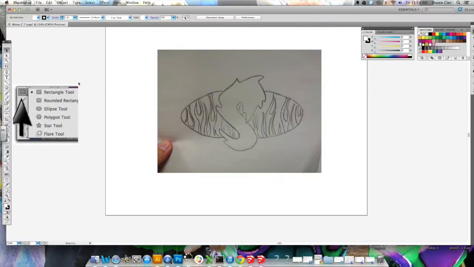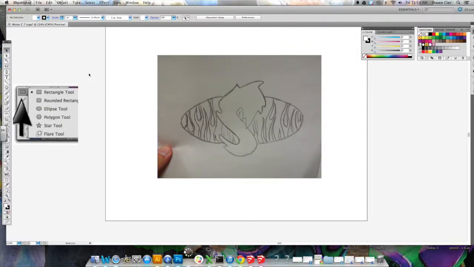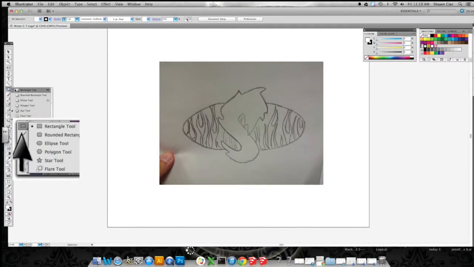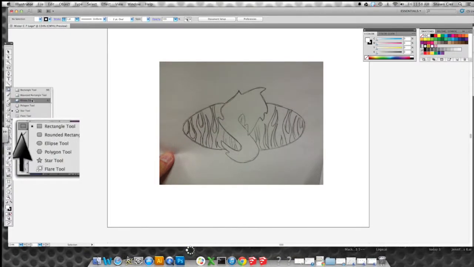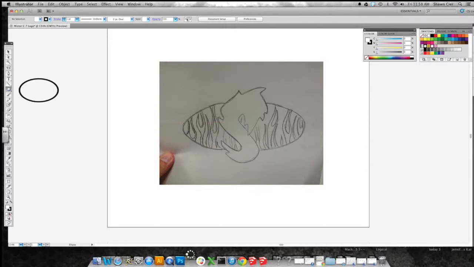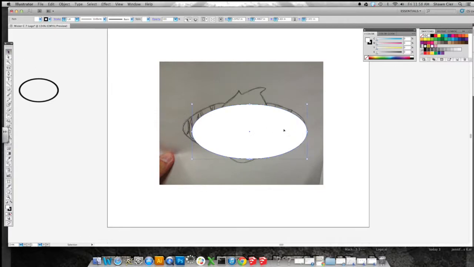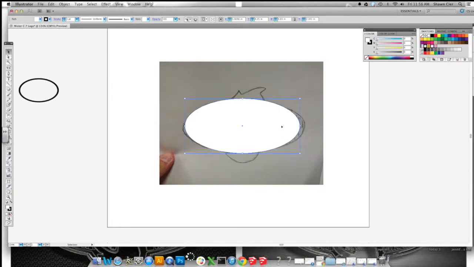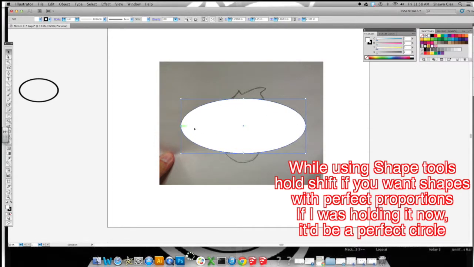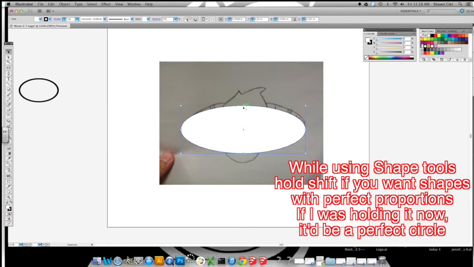Now the first thing I want to do is start creating shapes using the pen tool and or shape tools. This is my shape tool. It might look like one of these other tools for you. If you have any of these in your project, you can just use them to create those shapes. I'm going to use the selection tool to move it into place, and if I was unable to make it the correct size, I could stretch it here and move it down over here, and I can make that shape.